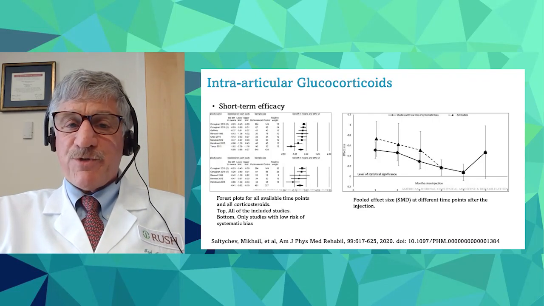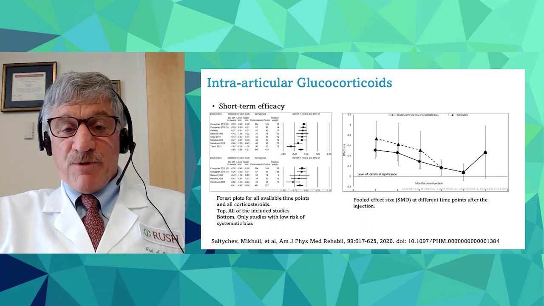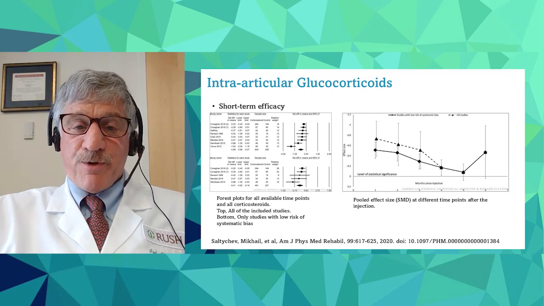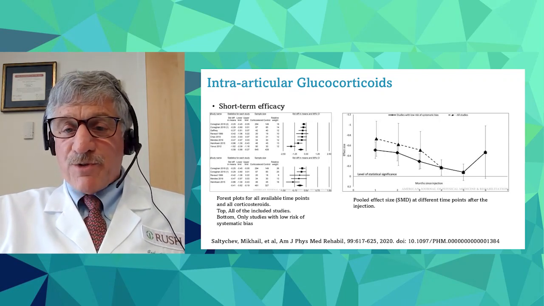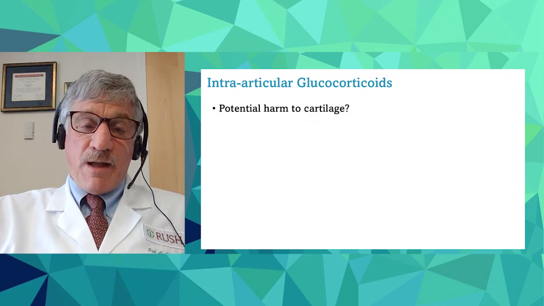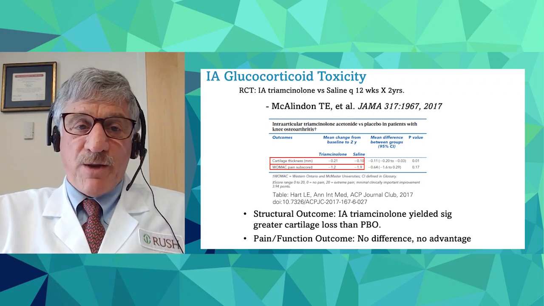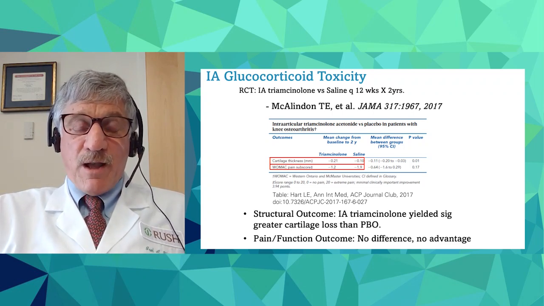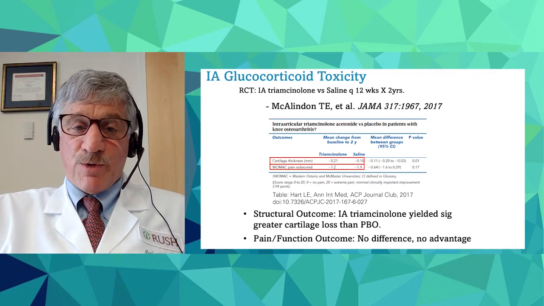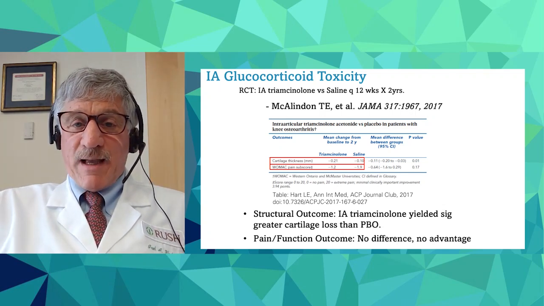What about intra-articular steroids? Well, we've known for a very long time that intra-articular steroids provide short-term relief, and that remains true today. Up to a couple of months, they are clearly superior to placebo. Nonetheless, there's a great deal of concern about potential toxicity of the steroids intra-articularly. And in fact, let me remind you that Tim McAlindon published in JAMA a few years ago a study where he gave intra-articular triamcinolone every 3 months compared to intra-articular saline to a group of people over 2 years with OA of the knee, using both pain and cartilage thickness by MRI as outcomes.